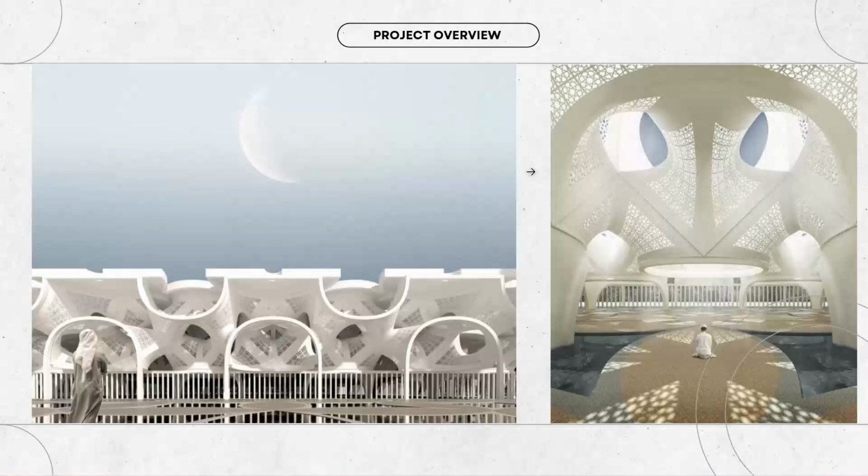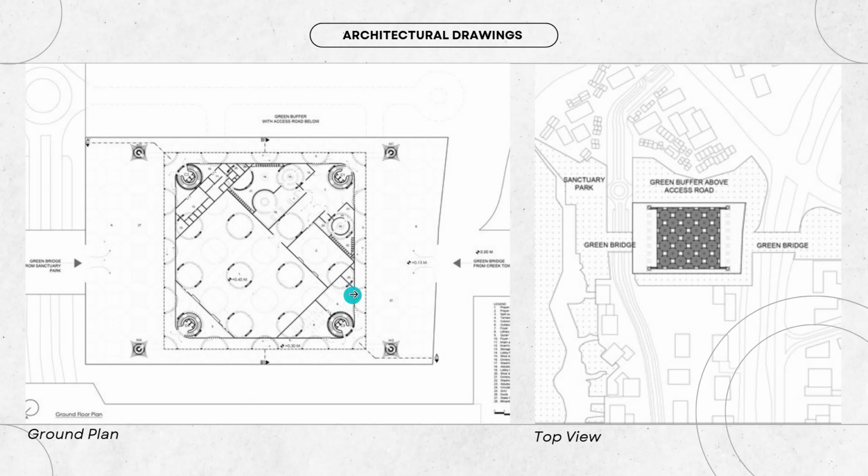So from here we can see how the building features a flat roofline with repeating semicircular shapes around the building, which is also shown here to demonstrate the flow of light in the building. Here we have the same semicircle shapes, where some of them have column supports and some of them appear to be floating. The building is surrounded by windows, which gives the interior an open connection to the outside.